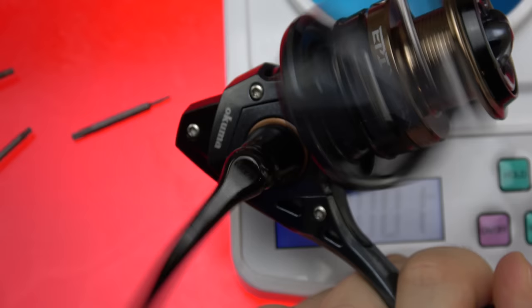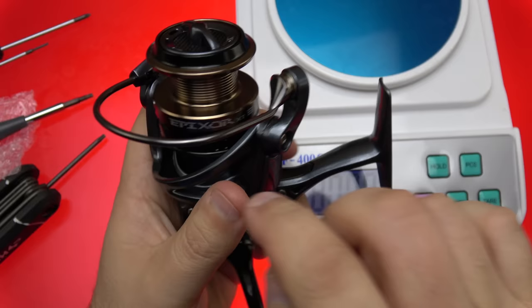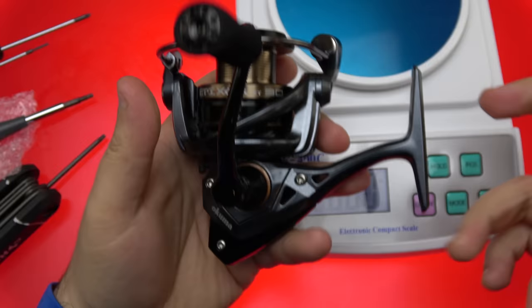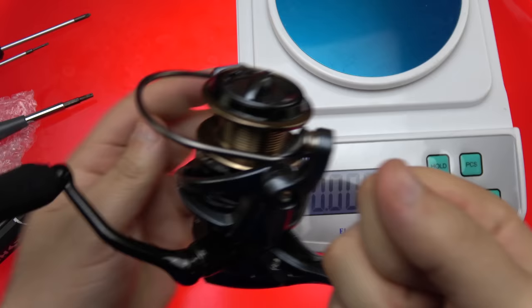But it's a very nice feeling reel. I gotta admit, I bought it because I was curious to see how they've changed over the years. I always enjoy seeing how certain reels mature and different companies change things and go in different directions with products that have been in their lineup for a long time, and it looked pretty nice. I'm not gonna lie. And guys, there is no flex in this reel. It is solid. If you told me this was made out of metal, the only difference I could really tell is that usually these carbon composite reels feel a little bit warmer in hand as compared to a cold aluminum or magnesium. But yeah, it's a solid reel.